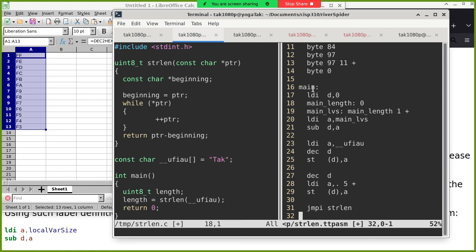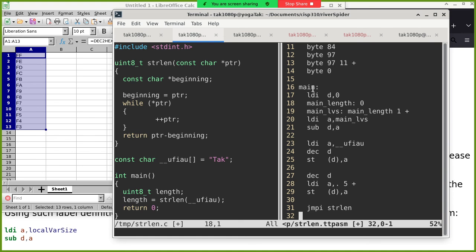So we go back one line. What is line 20 doing? Line 20 is saying, okay, this is how we want to initialize register A, and what is the meaning of main underscore LBS? What is that corresponding to? LBS is the abbreviation of local variable size. Yep. And what is a local variable of main? It only has one. Length. Very, very good. So length is the only local variable.